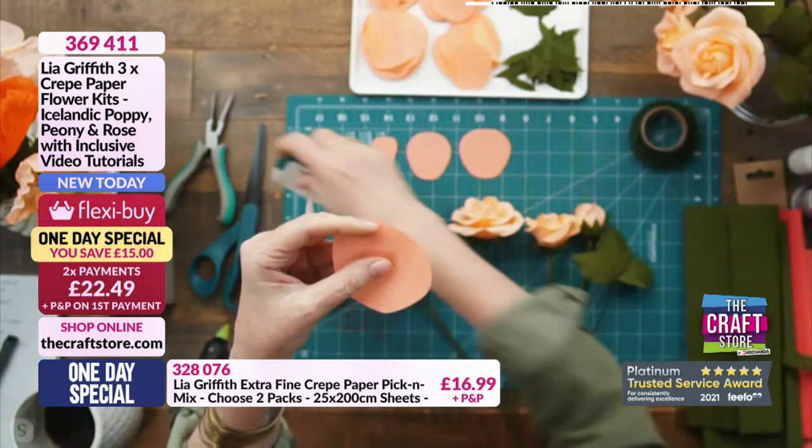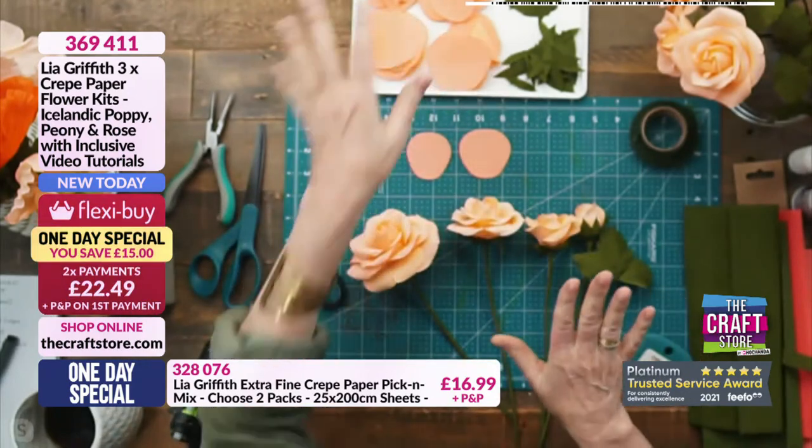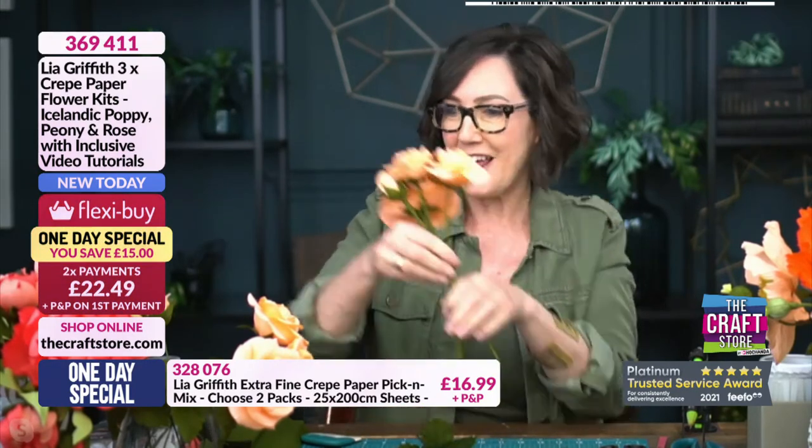So let me show you. I'm going to do a little demo. In this kit, you can make 3 large roses. You can mix it up if you want to. You could actually make more if you want. But this is how I like to do it. I do 3 of the largest, 3 of the medium, 3 of the small, and 3 of the buds, and then you have a dozen roses. And then there's also enough crepe paper to make a lot of these gorgeous leaves. You can make a whole bouquet out of these roses, out of this one kit.